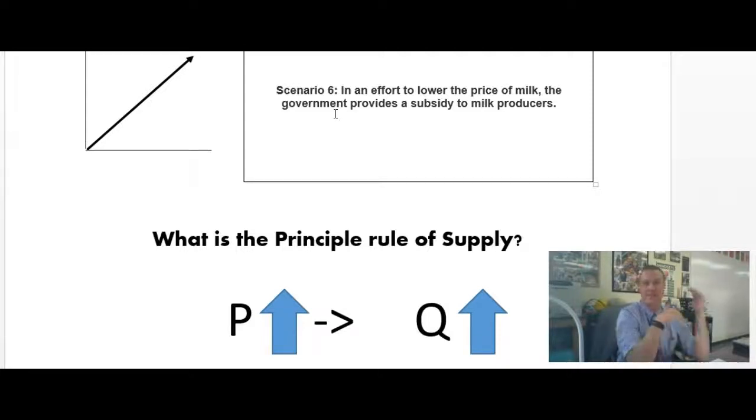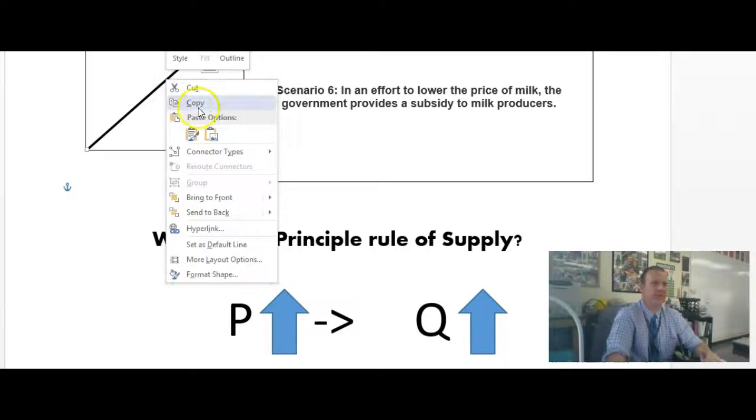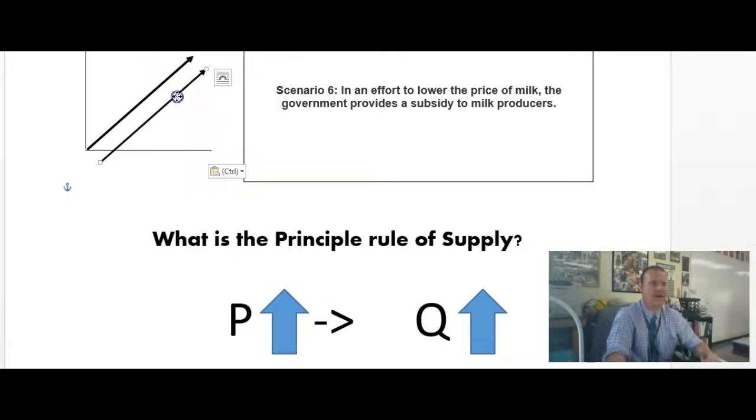So instead of us having to incur that cost of being lowered because we're lowering prices down, which we would lose money, they're going to give us a subsidy to make up for that difference. So it's actually a good thing because now we have an increased quantity where people are going to be buying. We're not losing money by lowering the price because the government's going to give us a subsidy. So in that sense, we're actually getting more. It seems tricky in that one. I understand. But so that would be, let's see if we can get this correctly there. Excellent. That would still be a right move there. So the orange one, right move.